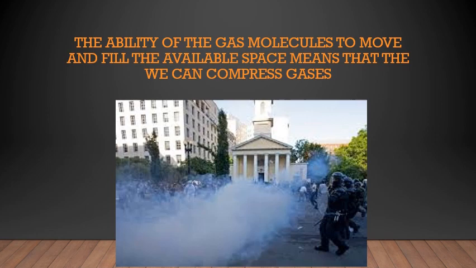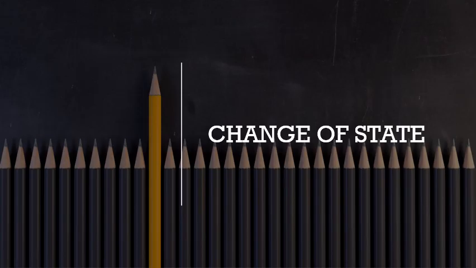We can fill the same quantity of air in a 1 liter or a 2 liter container. This ability of the gas molecules to move and fill the available space means that we can compress the gas. If you put a lot of weight on the gas molecules, the gas molecules will start coming closer to each other and it will get compressed. When it gets compressed, it changes into the liquid form, but it will take up the whole space of the whole container. Understood?